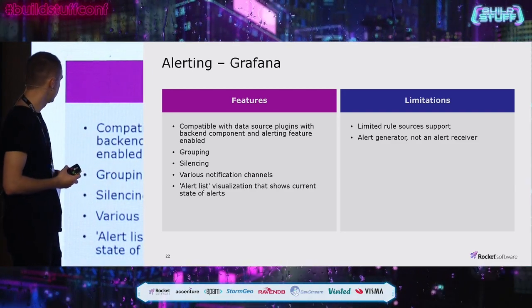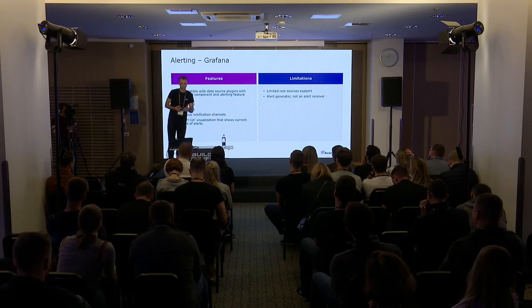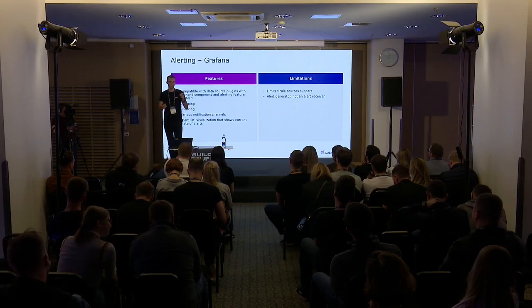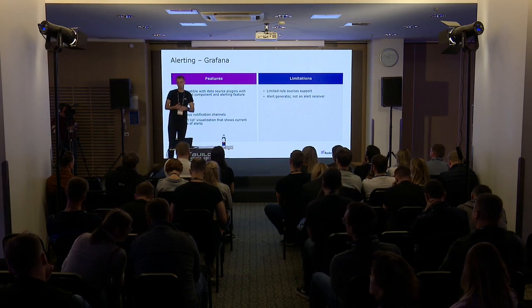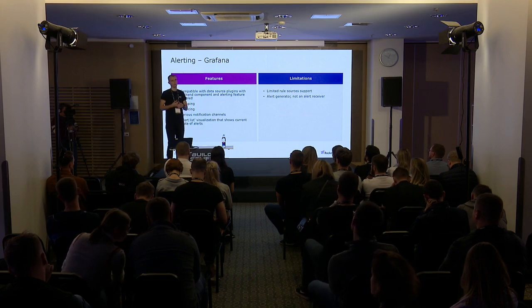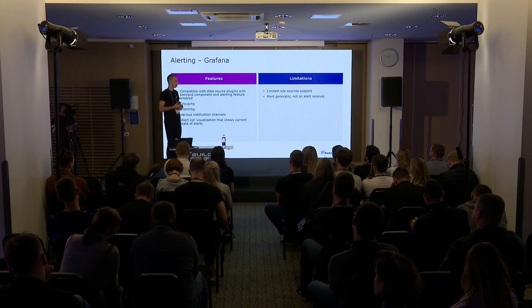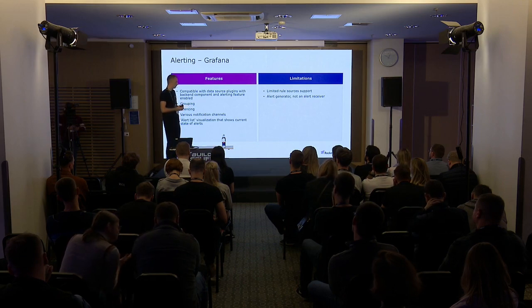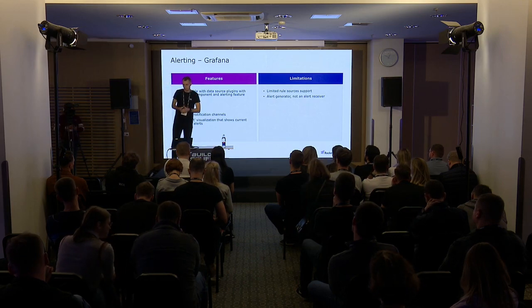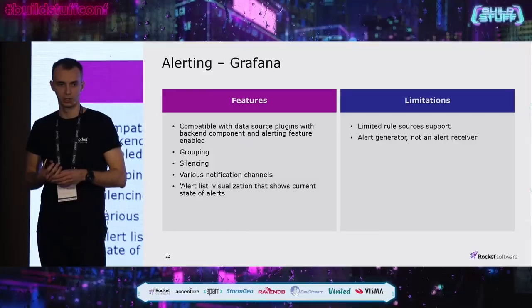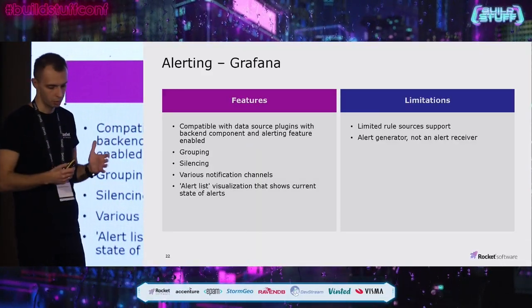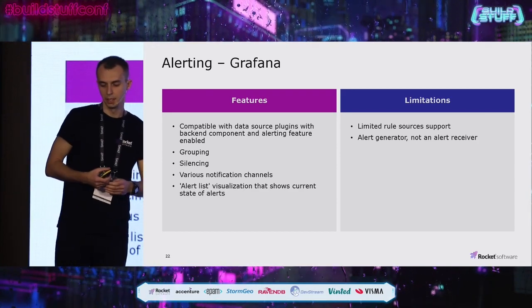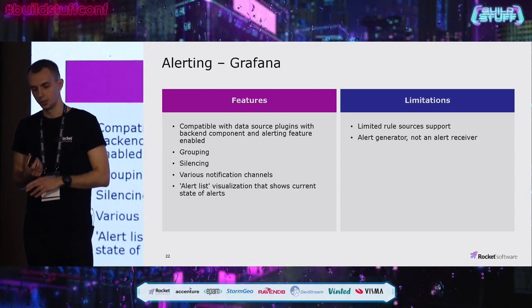Another feature is silencing. You can pause the alert notifications for one or more alert rules, and silences last only for a specified time interval. One of the use cases might be stopping alert notifications for a regular maintenance period. And yes, it's possible to visualize alerts in a dashboard using the alert list visualization, so we can see all needed data in our dashboards. However, there are some limitations in alerting for Grafana.